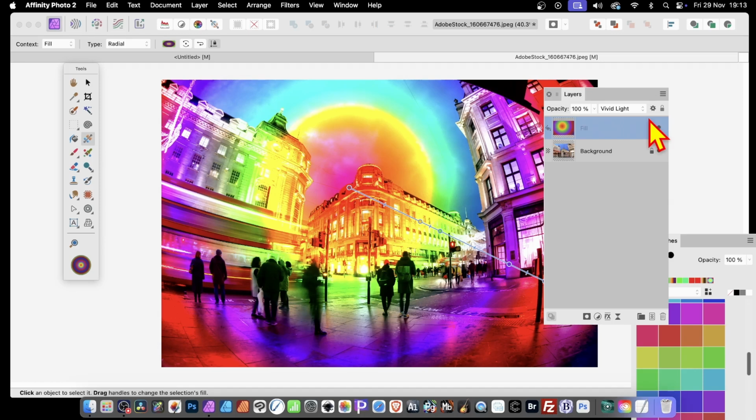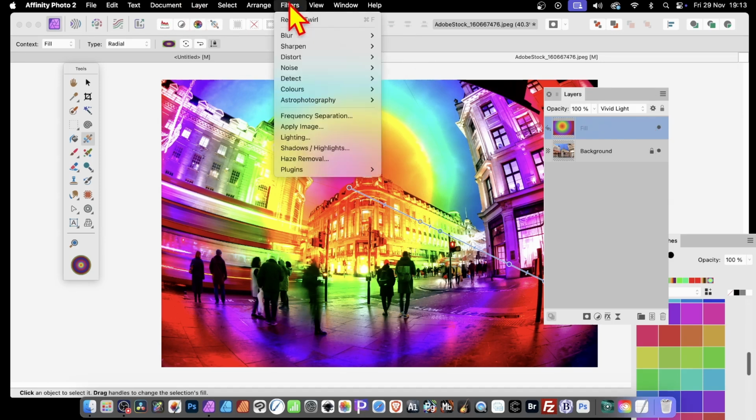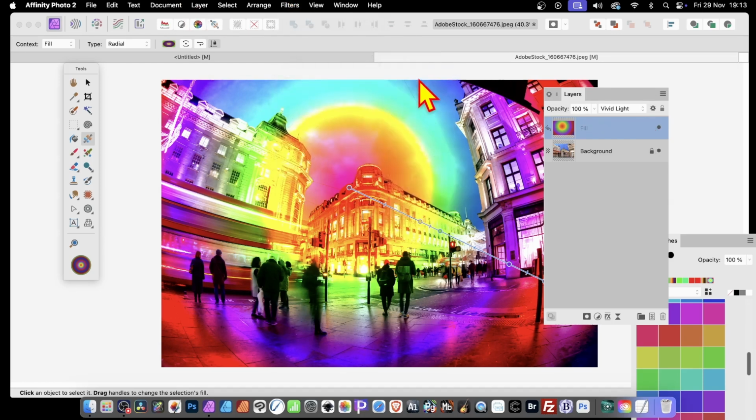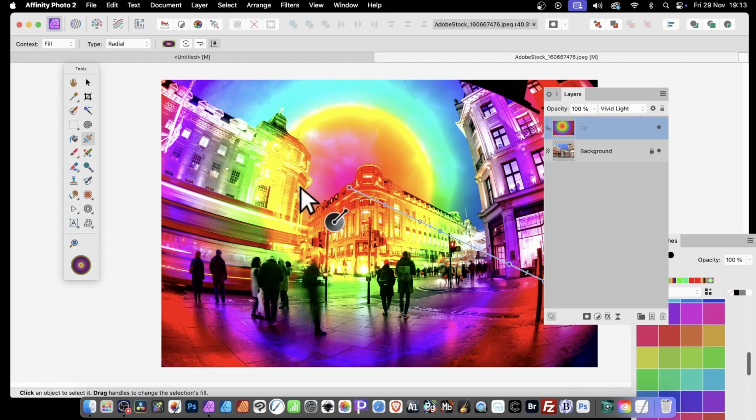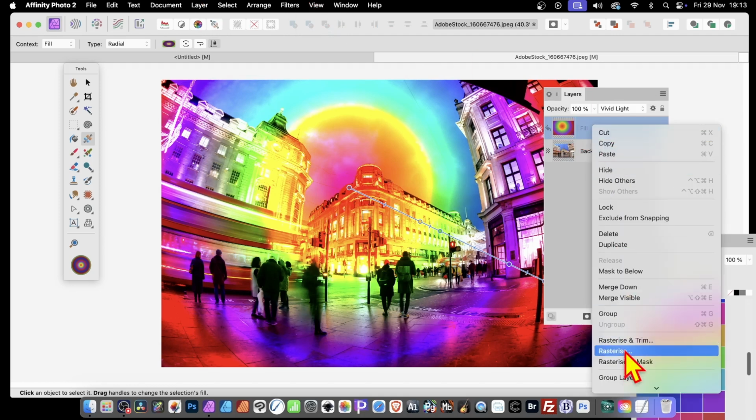Now, fill layers are a special type of layer that you can obviously manipulate and work with. You can't apply effects to them. So if you go to filter, say I try that and twirl, just want to point this out, just apply, change that, click apply. Now yours might activate, rasterize it into that. Mine doesn't do that. So with this, it just remains as a fill. If you want to use it with filters, you will have to rasterize it. So right click and then rasterize. And then as soon as you rasterize it, it's no longer a fill layer, but you can apply effects to it. So I wanted to point that out before I go any further.